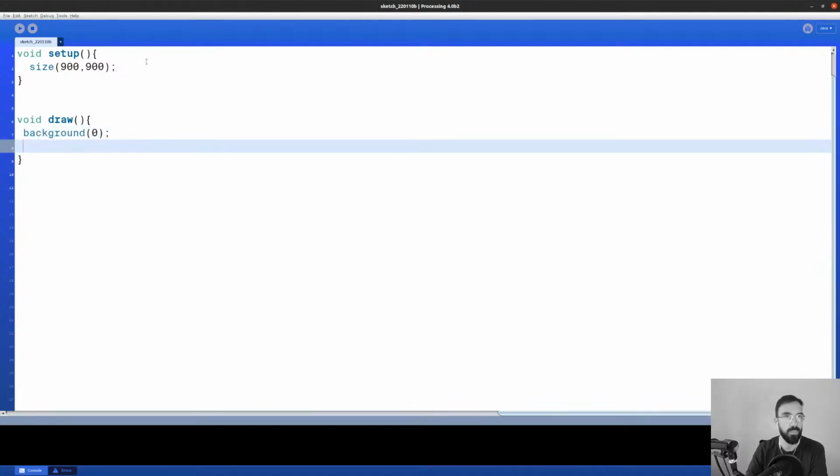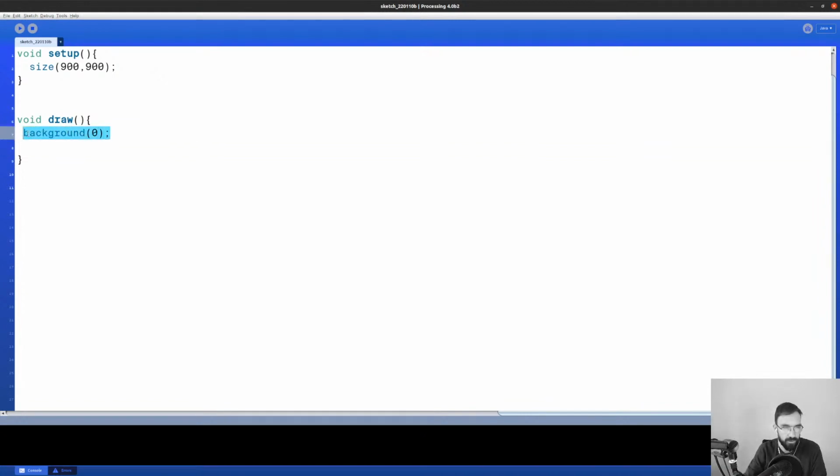Okay, so I would like to have a little square that moves every frame and makes a random decision in which direction it goes. So it just picks a direction surrounding it and moves in that direction.